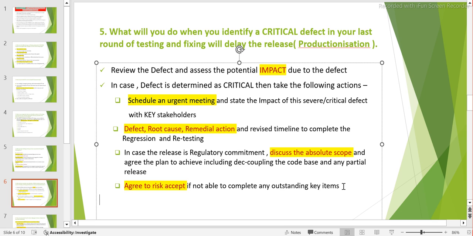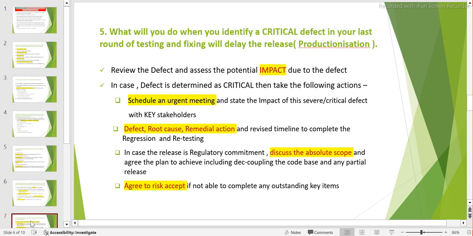So this is your step as a QA, right? Senior QA, or you are a QA lead or QA manager. These are the things that you should follow, right? All right, I think this is something very scenario based, and very important as well. So keep this in mind, right?